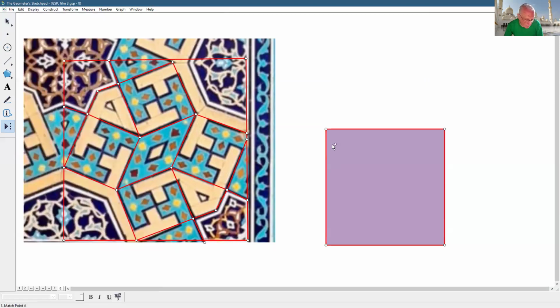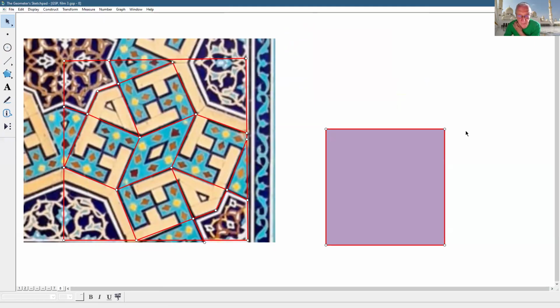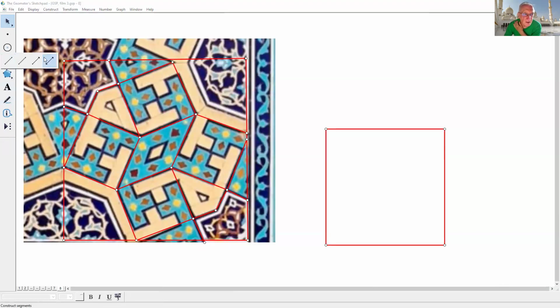Now press shift and go to the right. If you go up, you're getting some angle. But this way we can make a square with an edge that is precisely horizontal. This is important, you will see, and I will point it out later. Now, I don't need this part.